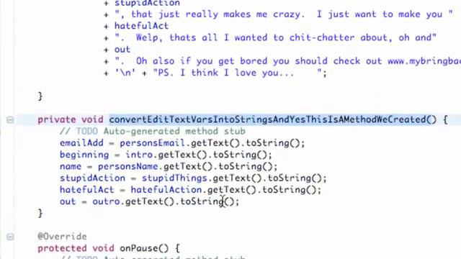And again, that's going to take our edit text variables, or I'm sorry, these are our string variables on the left, and then it's going to take an edit text, get the text and set it to a string. We've done that before. Basically all this stuff for the most part we've done. There's not too much new, but just so you guys don't get confused, I'm walking through everything.